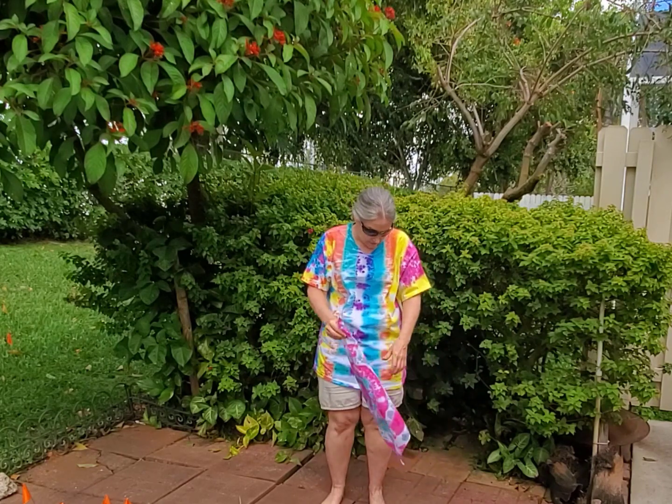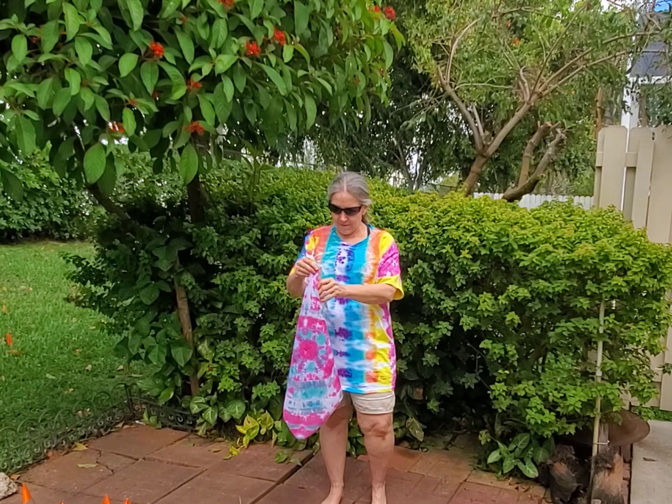My turn. So this one came out vertically striped, and this was folding it back and forth like an accordion, and then putting rubber bands the whole way along, and then putting a different color dye on each section. When you take it out, they're up and down stripes. So a little too much yellow for me, but kind of a neat pattern, came out well too.